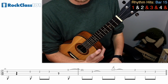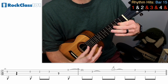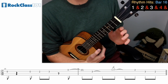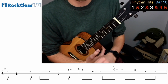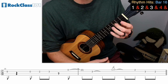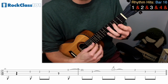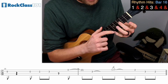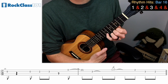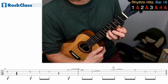Going into measure 15, it starts off exactly the same as measure 11 did. And then going into 16, it's going to be similar to what we played on 12, but quite a bit different. We're going to be playing the 3 on the E in the same way. And then we're going to need to slide up to 7 on the A. The way I like to do this is after I play this 3 on the E with my middle finger, I take my pinky, I place it on the 5th fret of the A string, and I slide all the way up to fret 7 with the pinky. So it kind of goes from 5 to 7.